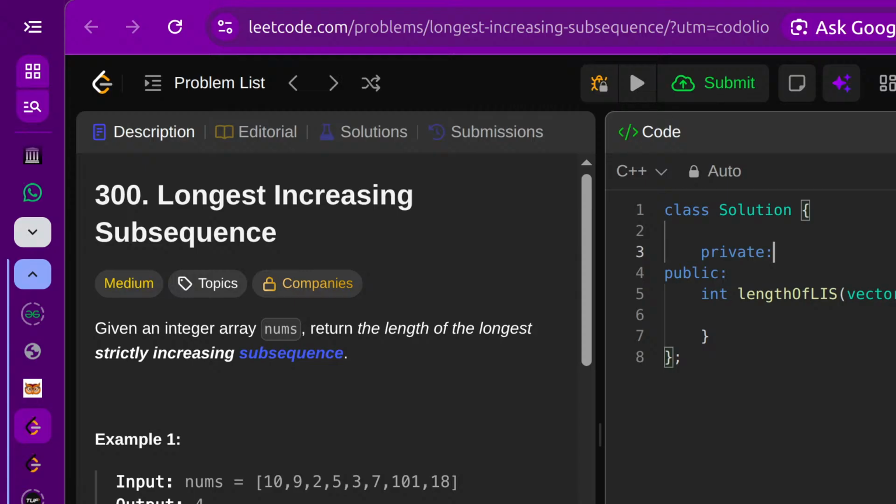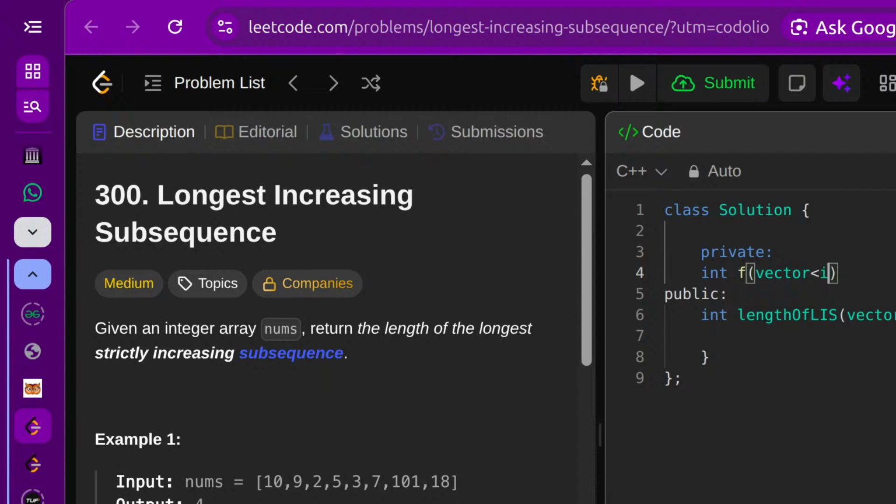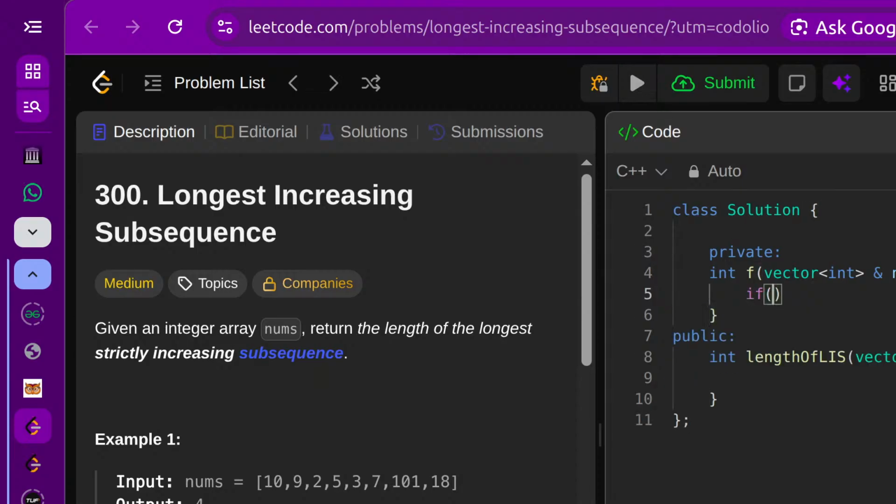We have this function, which will take a vector of integer nums and an index. If i is greater than or equal to nums.size, then this will return 0.